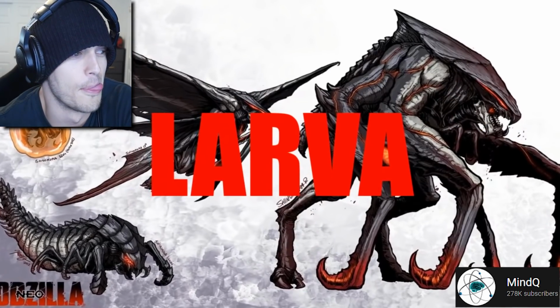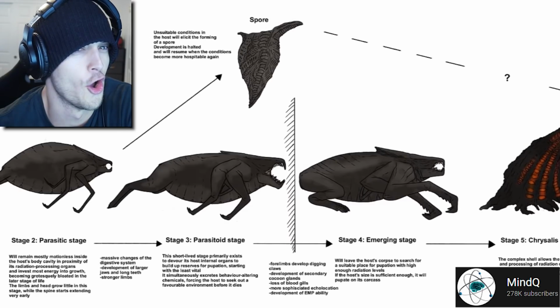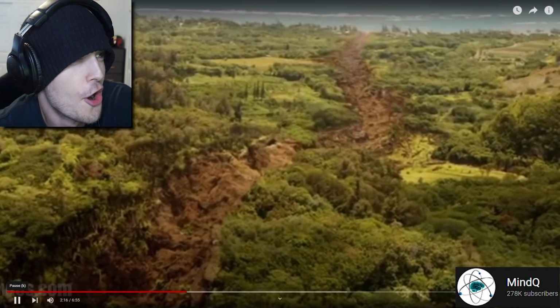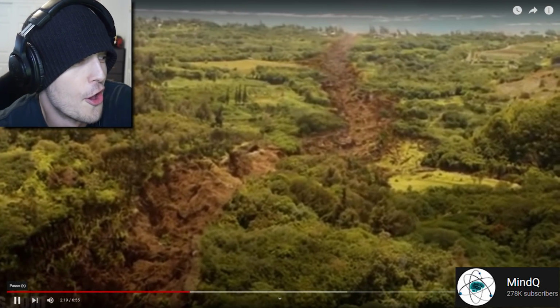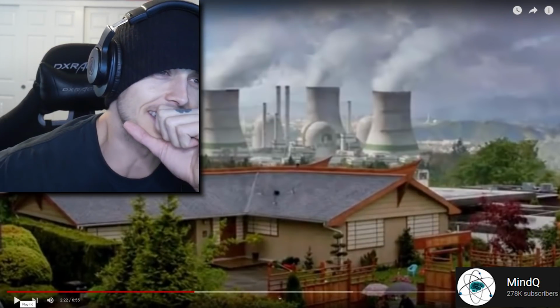Stage 2, the larva. The 2 spores gave rise to 2 hatchlings or larvae, and both of them have a very different sex. That is a male and a female, of course. The male larva digs its way out from the Philippines and could already swim, therefore heading towards the nearest radiation source.